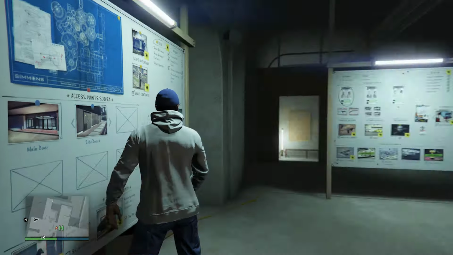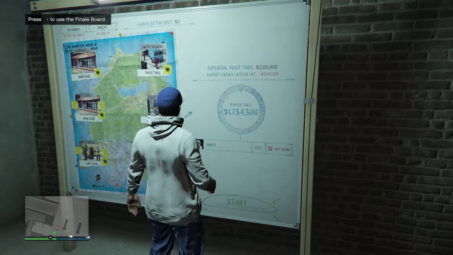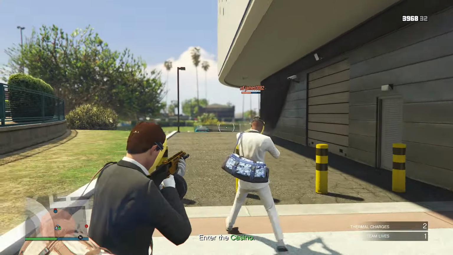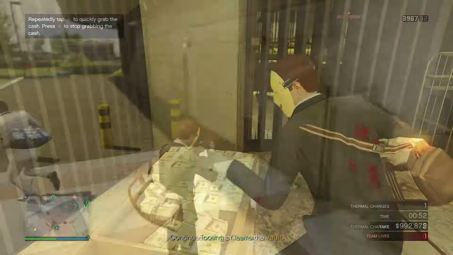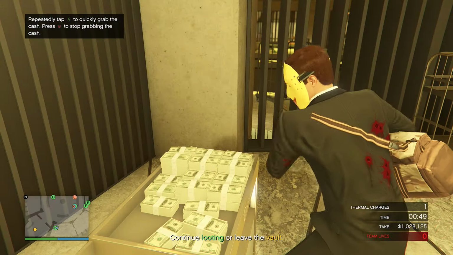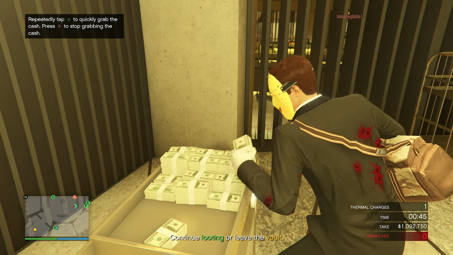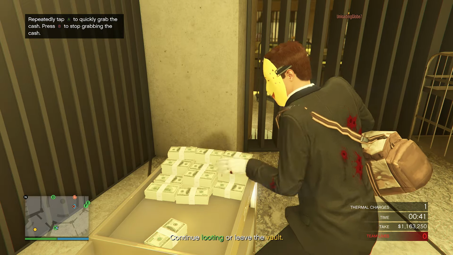First, you go up to the setup boards, you complete however many setups you need to, and then the finale board is right here. Potential take $1.73 million. The one downside with this is you actually do need friends to do it with, so I do believe it's 2 to 4 players. With that said, you can still make well over $1 million with the Diamond Casino heist. Definitely a really cool one, breaking into the casino, going in the vault, and collecting as much money as possible.